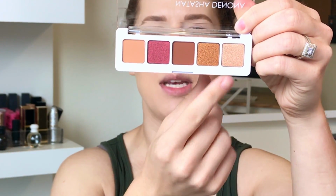Dirty Mars, Sunbeam, and Halo. So I'm going to use each one of these shades. My plan of attack here is to use this in the crease all over, this to deepen up the crease. I think I'm going to go in with this guy on the lid, this in my inner corner and lower lash line. So let's start.